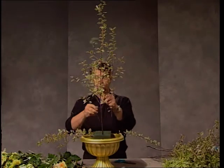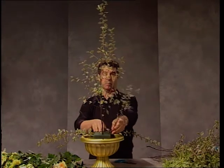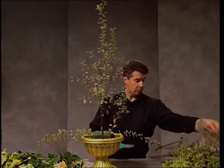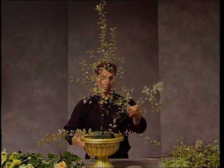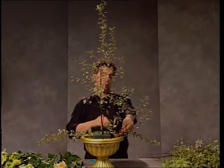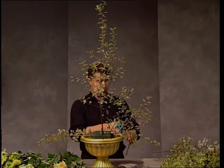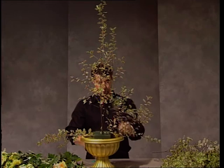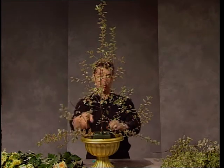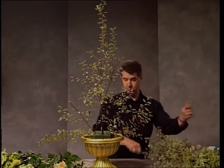This is Pitostrum that I'm using, placing it in a very traditional manner forming an elongated A-shaped design. This is particularly good for a traditional situation like a church or a synagogue, a very traditional type building. The outline of the arrangement is automatically forming a stepping formation from the center peak down to the outer edges. This is a light, delicate foliage.